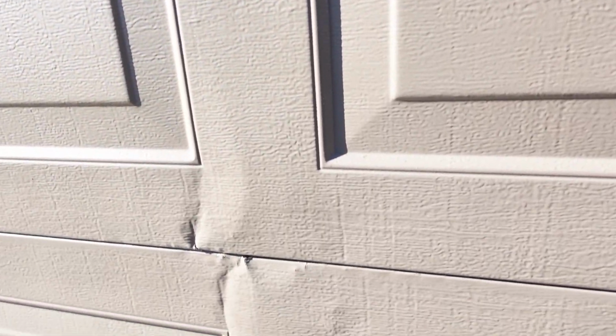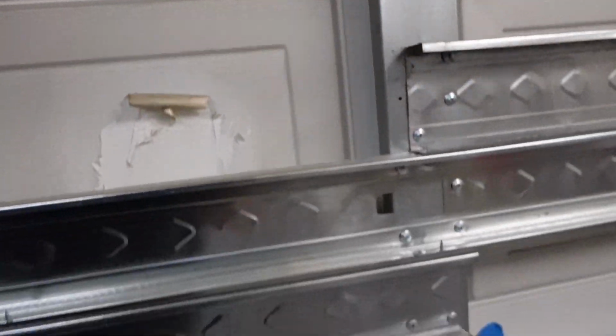So here we have, again, this perfect storm of things that are not right. Door integrity is bad, we try to install something to correct that, and yet it's still not the best solution. And then we've tried to make an adjustment to our spring, and that too has compromised its use. Gratefully, it's not broken just yet, and that's why we're here, because we're going to be replacing these springs on this garage door. So stick around.